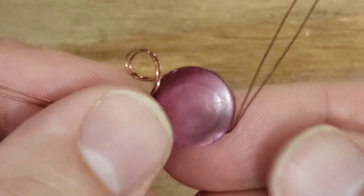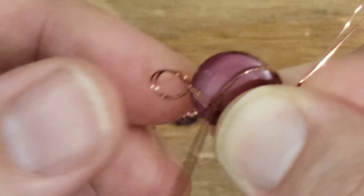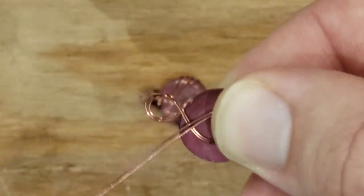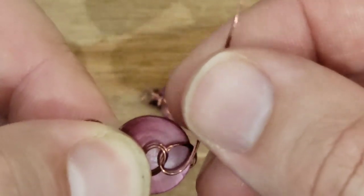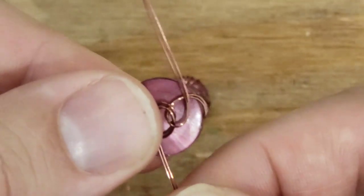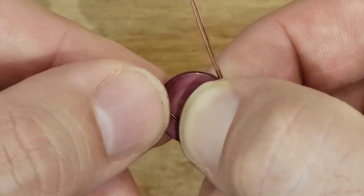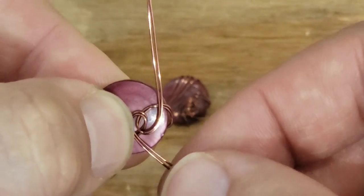Make it a little bigger because this stone is so small. Then we're going to take this double strand and bring it around, and this double strand and bring it around — I'm aiming for somewhere in the bottom, off to the corner, to have them cross. After you cross them you can kind of move it around, so you don't have to be perfect. Now I'm pressing tight against the stone and bending the strand around in a circle, then bending this side around. So it's going to start to make a swirl — I move one side a little bit at a time.